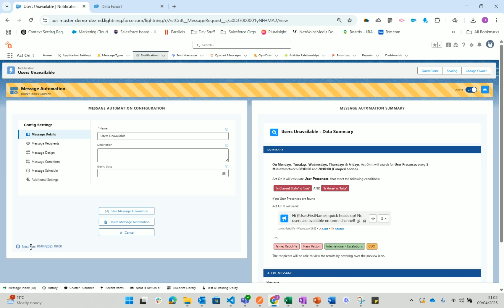So you can see that it's next scheduled to run. It's after hours now, so it's going to schedule to run tomorrow at 8 a.m. and it will keep running and keep checking that for you as a real hands-free way of monitoring your Salesforce environment and making sure that you're notified if ever there's that scenario, so you can deliver high quality service and be very responsive to your customers.